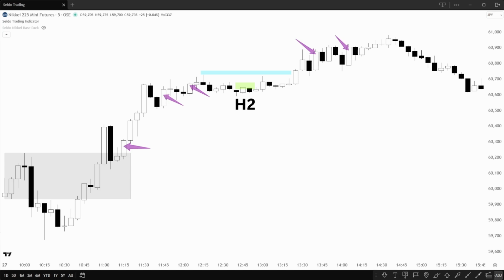When price pulls back again before trading back to highs, traders should realize that they're in a larger consolidation period and should move to the higher time frame to gain contextual awareness.